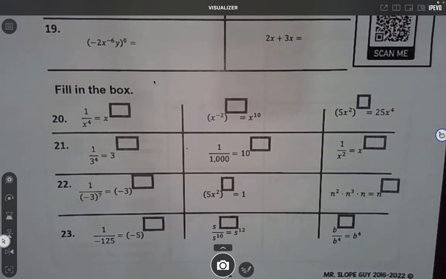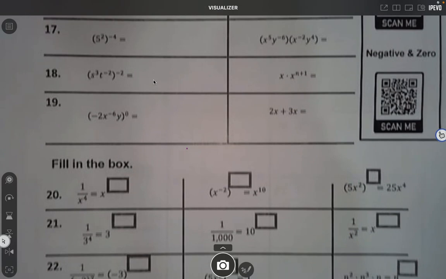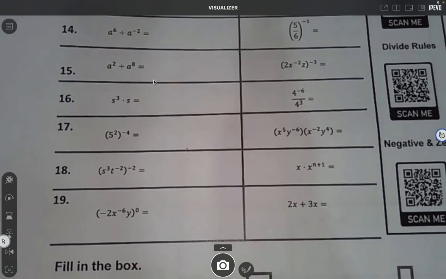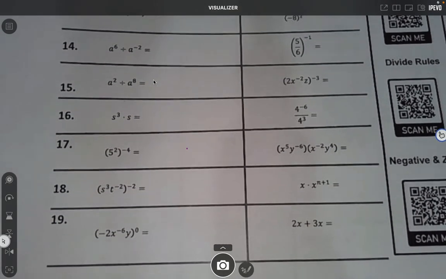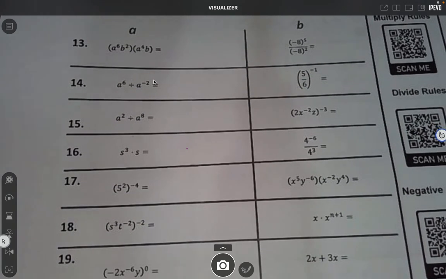Okay, somebody asked about 13. Which one would be negative 7? I got a to the 10. 22. I got a to the 10. And then b to the 3rd. Yes, that's right. But do you have to work it out? No, after that, that's it. A to the 10, B to the 3rd. You're done. No negative exponents or anything. A to the 10, B to the 3rd on 13A.